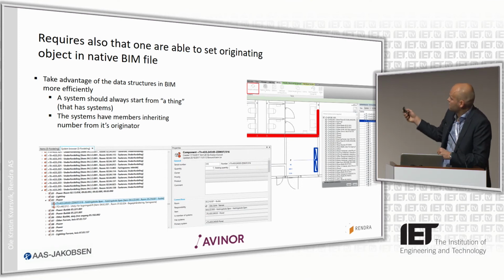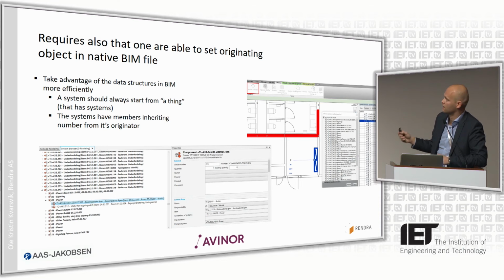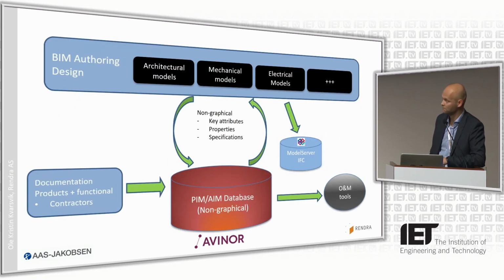So in this case, it's just a panel distribution board in Revit, which has a lot of systems, electrical circuits, which are then synchronized back to the database. Capture data when it's created rather than in retrospective for documentation, which we always do elsewhere. So the BIM structures can be like this, but it can also be much worse than this. So you need to reflect this in your guidelines as well. I'm just mentioning it. That's lessons learned as we go along.